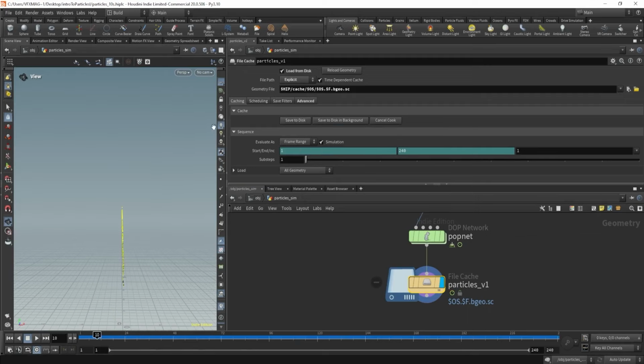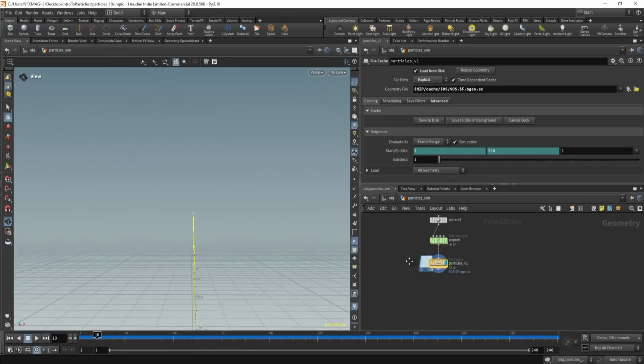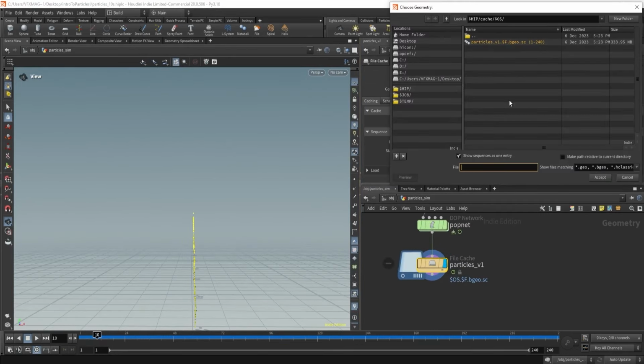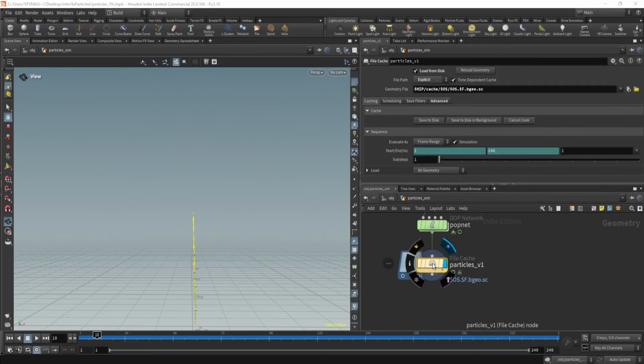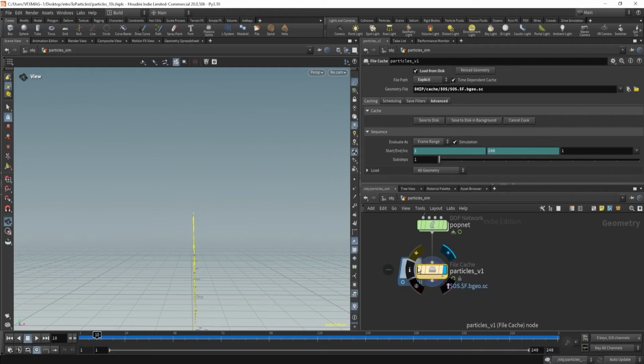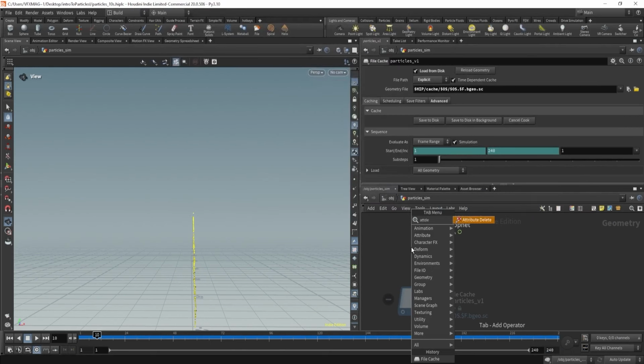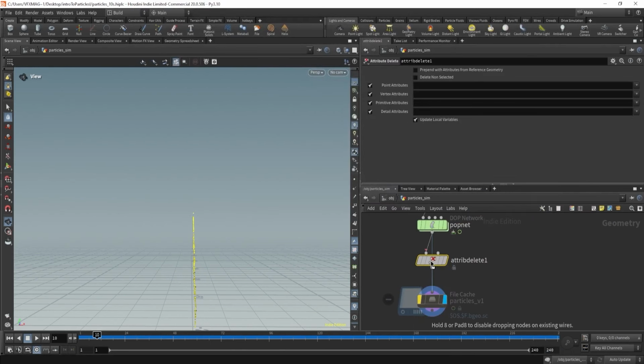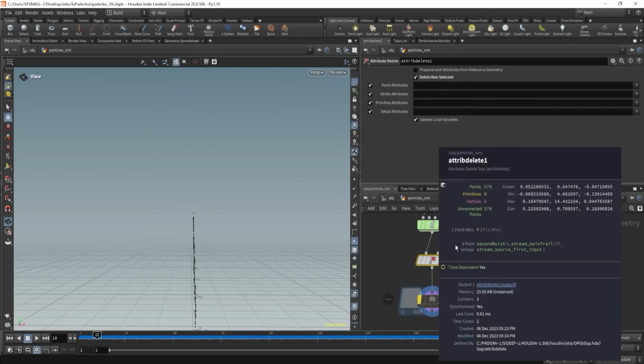So at the moment I have cached everything, right? And let me just check the data. It's 333 MB. That's fine. But here I can just optimize this also. If I middle click, I have lots of attributes. So I can remove some of them and keep only the most useful. So how can we do that? For now, I'll just disable this and I will use attribute delete. And I will select delete non-selected. So by default, it will delete everything over here.